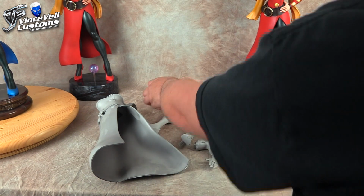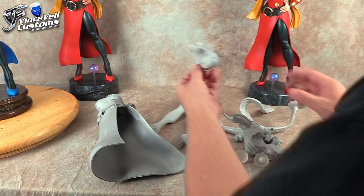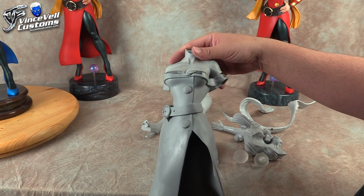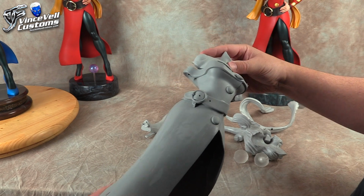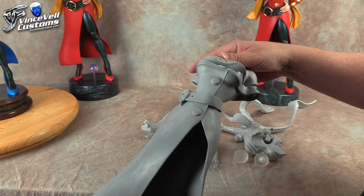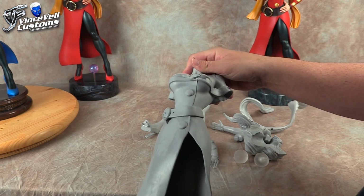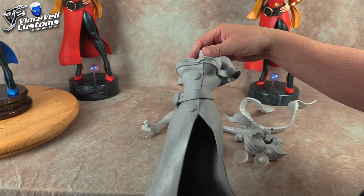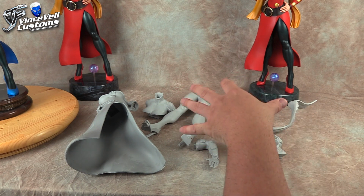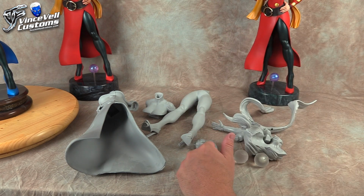This body part here, the way Enage did it, they cut it up over here like that, so this connects into here. But you can see it's not cast up correctly and it's not going in flush. That was something they did. Like I said, if Enage were to get this piece now, I bet they would cut it and magnetize it way better than what they did back in the 2013 era.